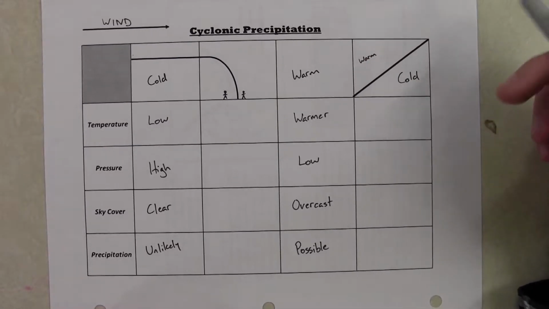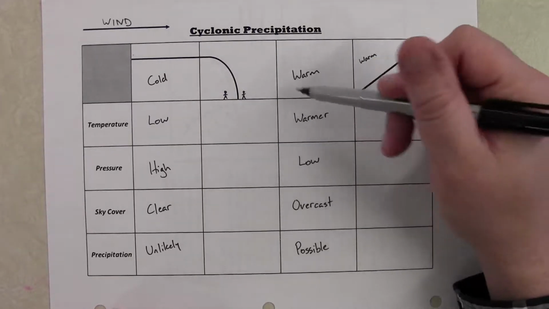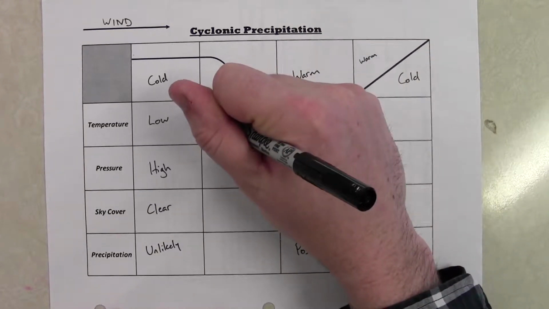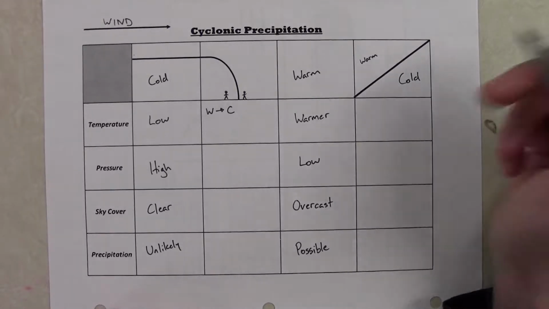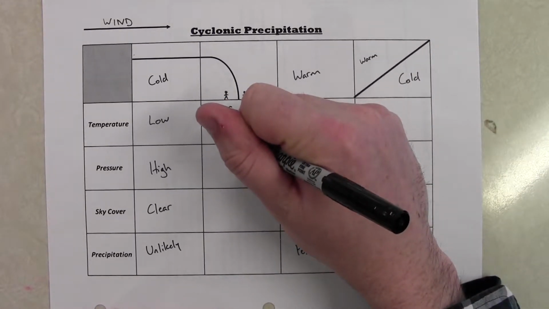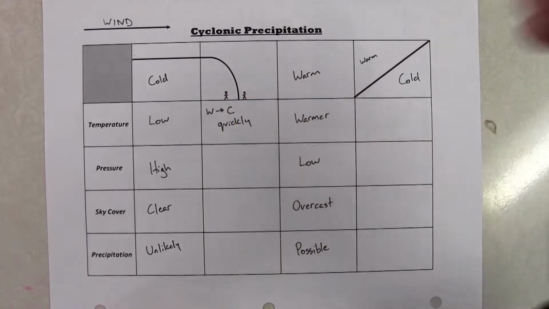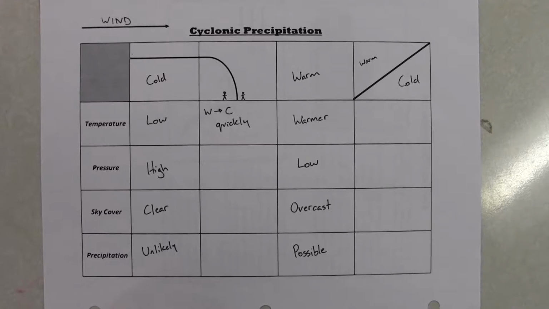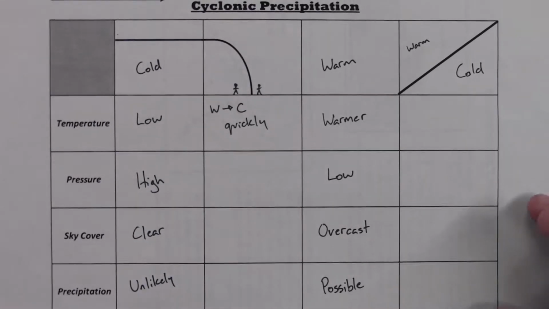So let's get rid of some easy ones here now. So the temperature, you'll see the trend when we go through this. You're obviously in this air mass and ending up in this air mass. So we're going to say it goes warm to cool or colder, and it's going to do it relatively quickly. Cold fronts come through, and they happen in the matter of a few hours, possibly towards a day, something like that. I guess I could have done that the whole time, but we'll be okay.